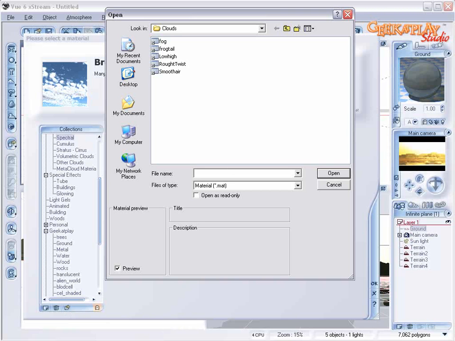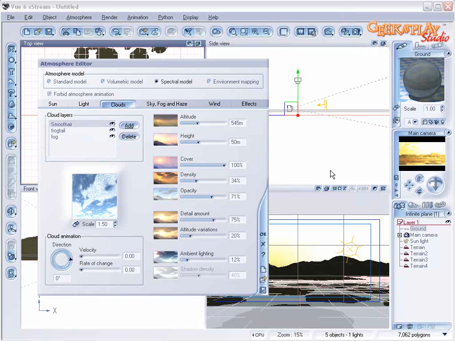And let's choose smooth hair. And let's put our altitude down a little bit to about 240, something around there. And I'm going to increase the height here. And you just want to play with these settings and look and see how it's changing your clouds and try different things.